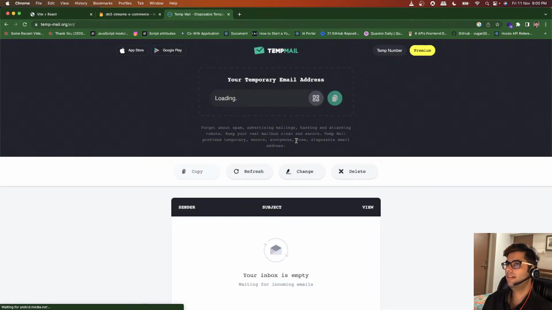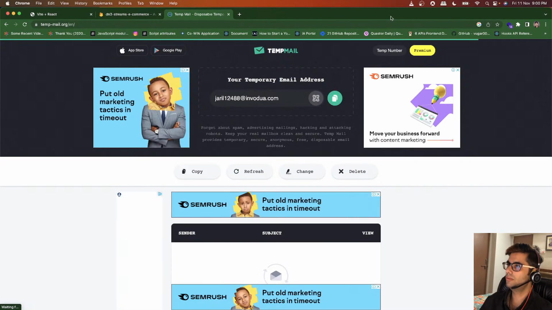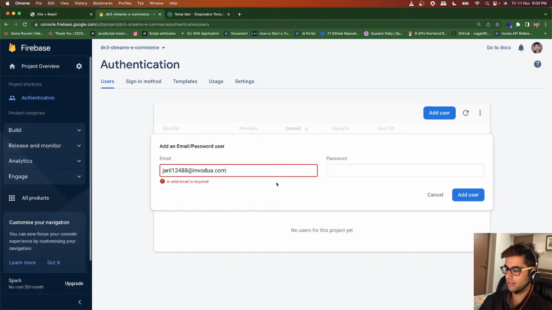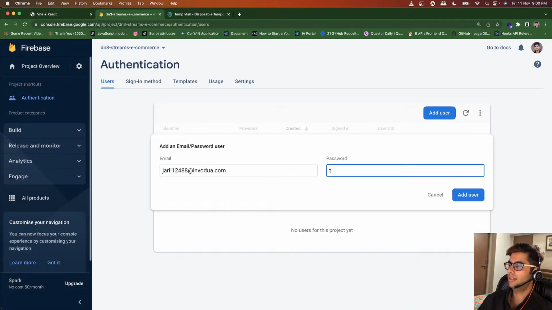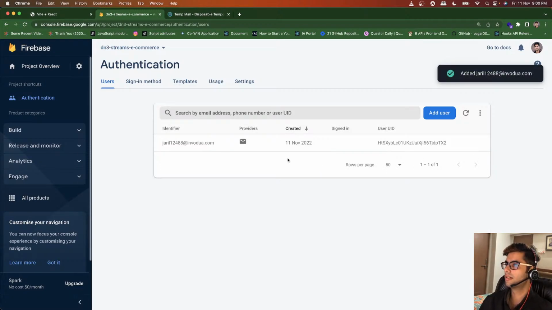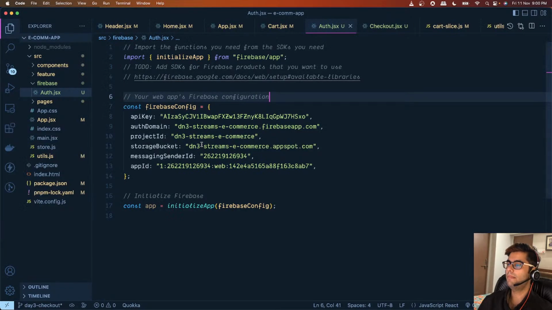This will generate a random email ID for us, and it will give us an inbox also. Let's copy this. Let's create a user, and let's give the password test123. So this user has been added, and we'll use this user to authenticate ourselves to log in inside the app.